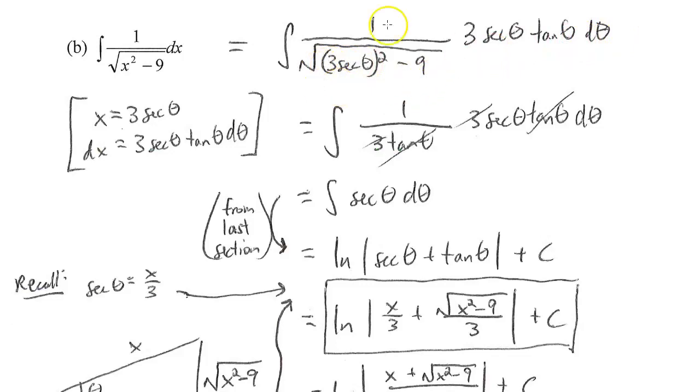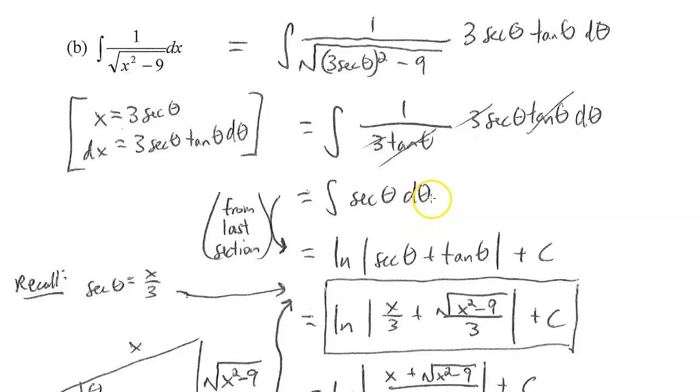Okay, now I have kind of skipped the steps this time. Remember this square root here is just going to simplify to be 3 tangent theta. Right, when you do a 3 secant substitution, it's going to simplify to be 3 tangent. So I skipped a few steps in this one. Okay, well now notice the tangent and the tangent will go away, and the 3 will go away, and now we just have the integral of secant theta.